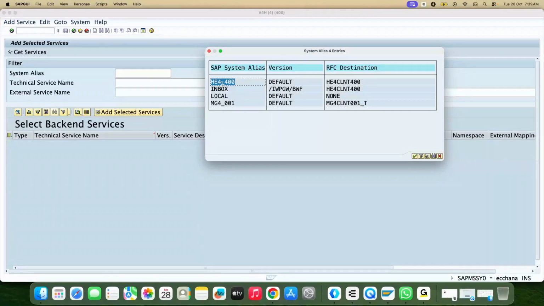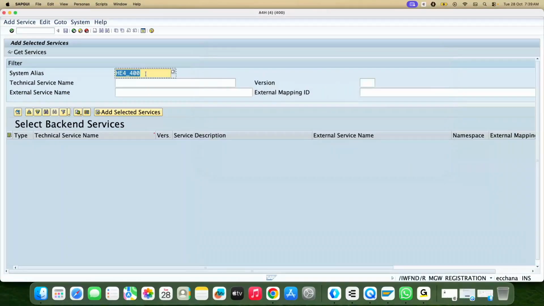So this is the system where we are connecting and exchanging our information. And for the technical service name, you have to enter your OData service technical name. And after that, click on add selected services.